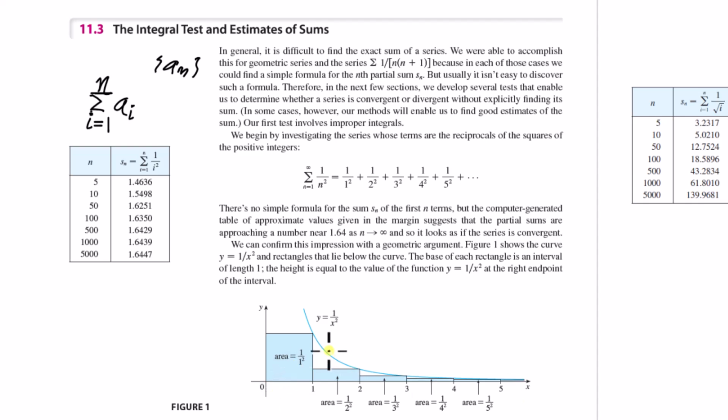Any partial sum that you evaluate will always be less than the integral from 1 to infinity of 1 over x squared dx, which is 1, and then we added 1 to that. Because then you could say, oh, but this area is 1, so maybe this extra area here that you didn't include in the inequality could make up for the fact that this is always less than the area under the curve. But all we did was add 1 to the inequality.